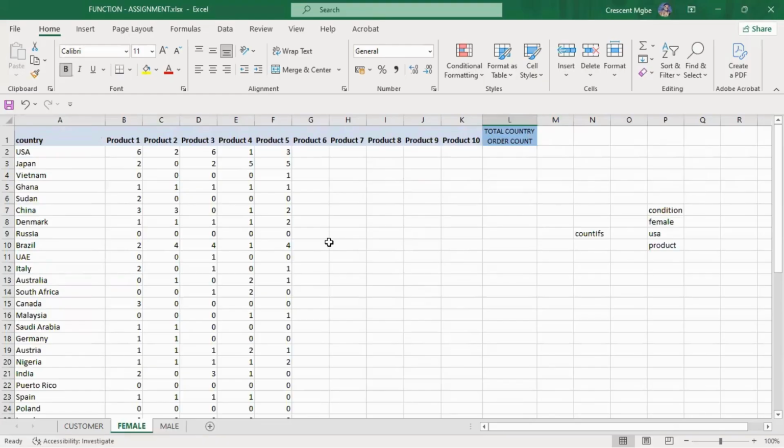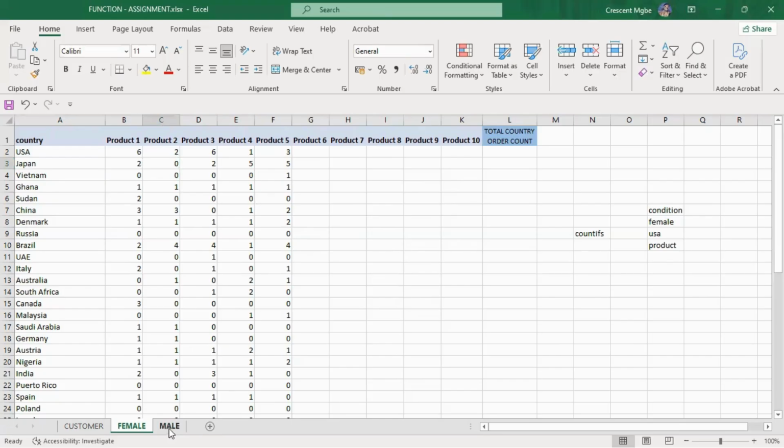You can now confidently advise the company that, see, we have more female in USA that likes this particular product, so we should make sure they always have stock. Then these products, female from Japan, they're not buying this product. They don't like it there. So there's no point paying shipping fee, shipping these products to that place, spending a lot of resources. It's going to go to waste because nobody is buying it.